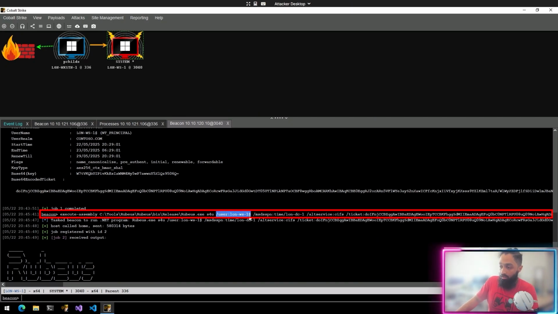We specify the user we're using, and the service that we are allowed to delegate to, which is time on the domain controller. I'll also get into what SPNs are in a sec. The alternate service that we want to change time to is CIFS.